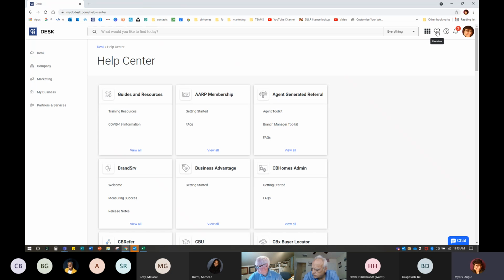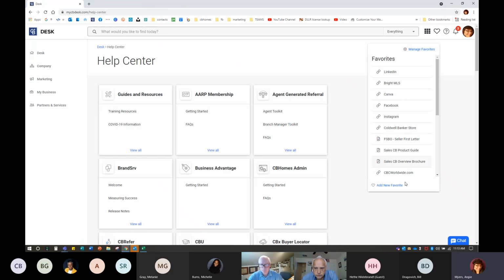We also have favorites. And you'll see I have a lot of favorites here. I have LinkedIn and Bright and Canva and Facebook. These were all of the bookmarks that I was talking about before. If something happens and I'm out and about, or something were to, God forbid, happen to my laptop and it crashes, it's in the shop, and I'm using a different computer, whether it's a kiosk in the office, or maybe I'm borrowing my son's tablet or something like that, I can still get in and get to all of my bookmarks no matter what device I am using.